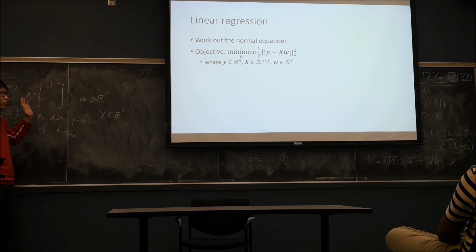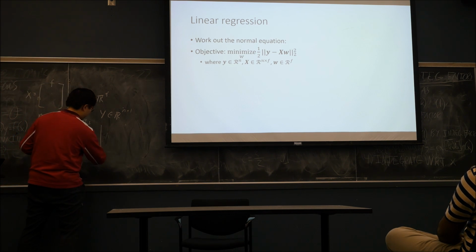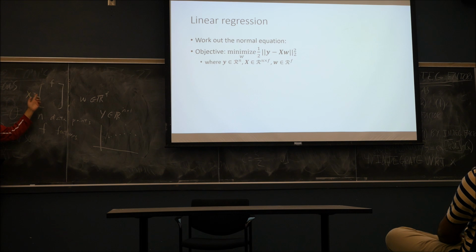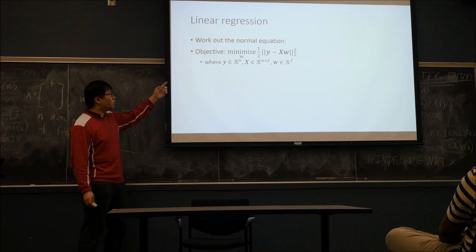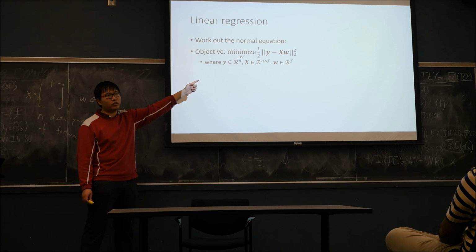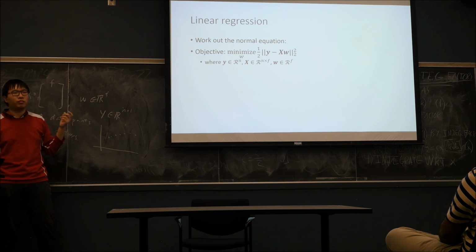For example, if you only have one feature, you have a scatter of points and you're going to fit a line to it. This is linear regression. If f is equal to 1, it's a line; if you have multiple dimensions, you just have a higher dimension of weights. Minimizing square loss is the process of fitting a line. So solving linear regression is solving this loss function. We're actually solving for w. We don't care about the value of this objective function; we only care about at what value of w we get a minimum value.